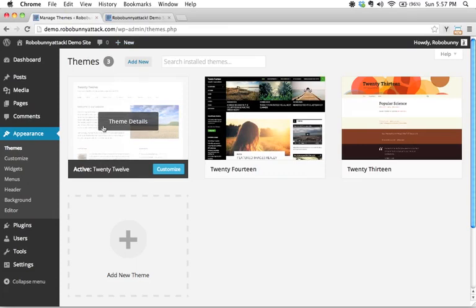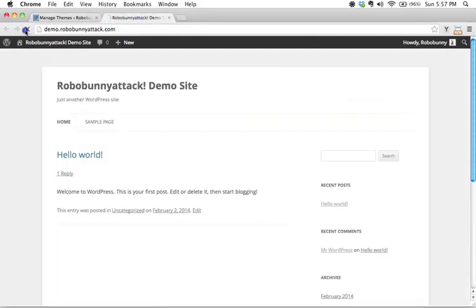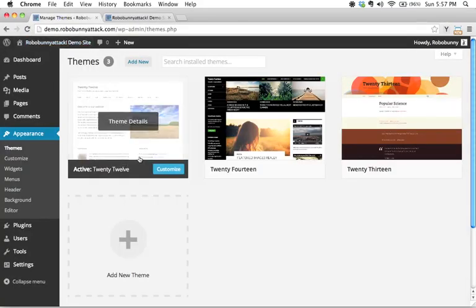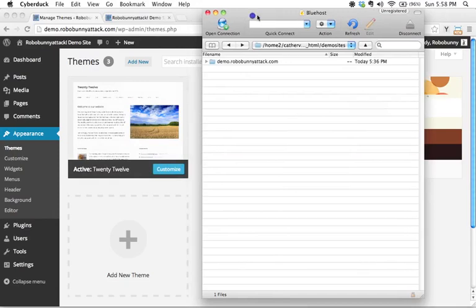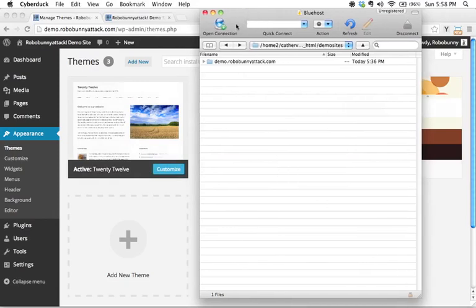The first thing is you need to make sure that the theme is actually installed in your site, and in this case it obviously is. You can choose any theme. You can do this with any theme that you want, but I'll be doing it with the 2012 theme, just to demonstrate this. Once I've chosen my parent theme, I need to start creating the structure to contain my child theme information on my web server. In order to do that, I'm going to have to switch over to CyberDuck or your preferred FTP client, and we're going to start creating a few files and folders. There's not a lot to create, so we'll just take it step by step.